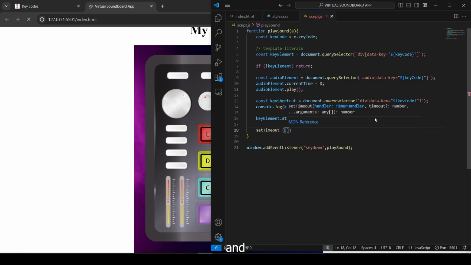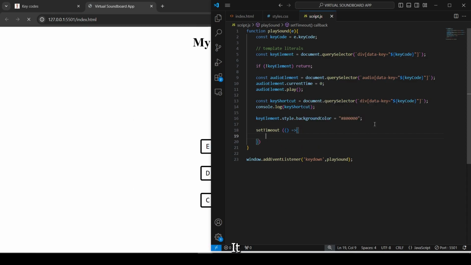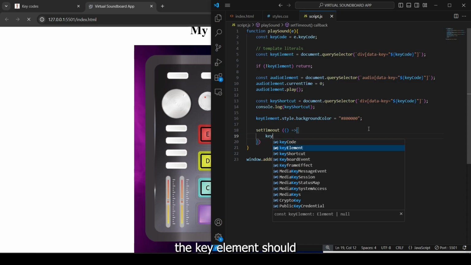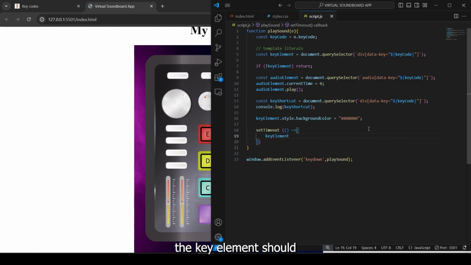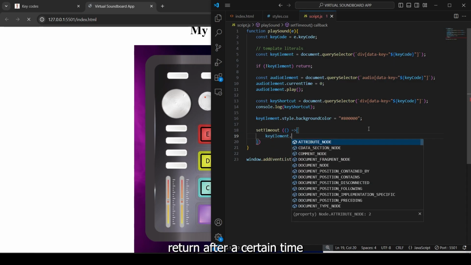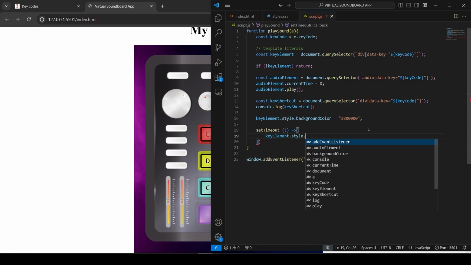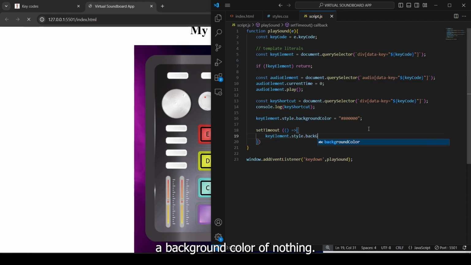and let's say that this will have a form of an arrow function, right? And our key element should return after certain time a background color of nothing.